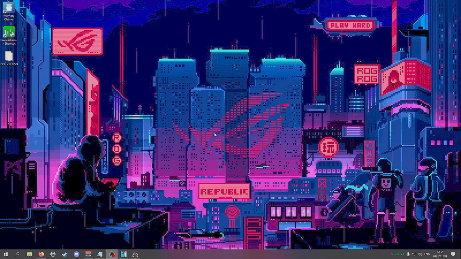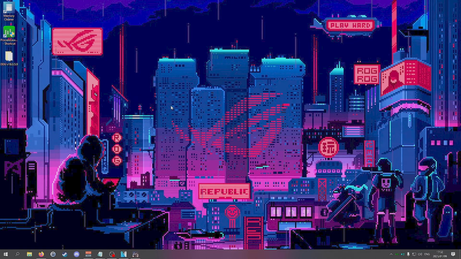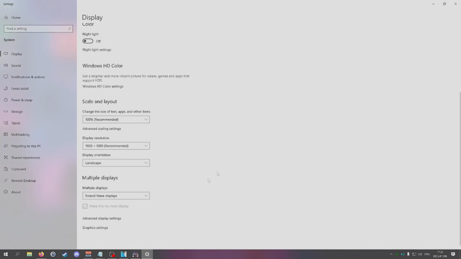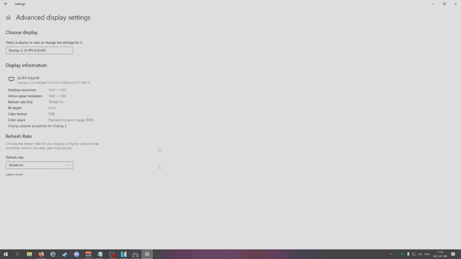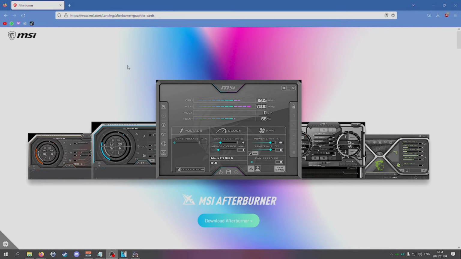Keep in mind, if you've uninstalled your graphics card driver and reinstalled it as we just have, your settings in the Nvidia control panel as well as the AMD control panel will have reset, so just enter those again. Also, if you're running a high refresh rate monitor, don't forget to right click on your desktop, go to display settings, scroll down to advanced display settings. From here, we will select the high refresh rate display and make sure that the refresh rate is on the highest. MSI Afterburner is optional, but we would like to use the overlay to monitor GPU, CPU, and RAM usage, as well as see what our FPS is.